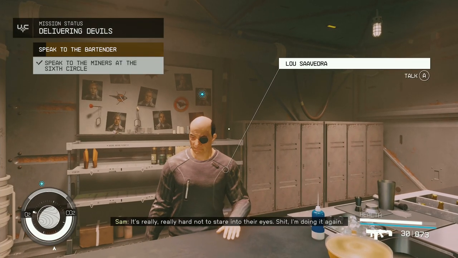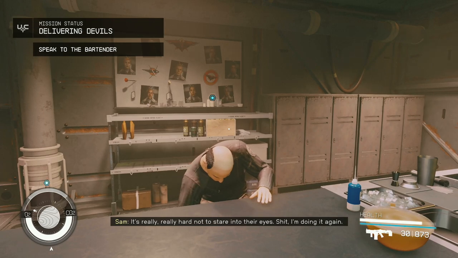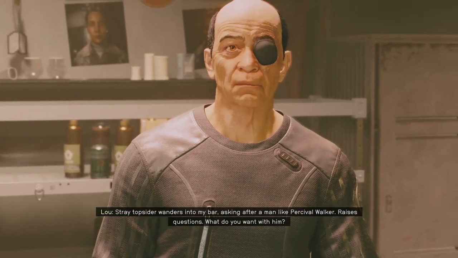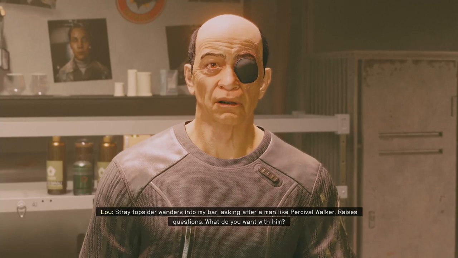It's really, really hard not to stare into their eyes. Shit, I'm doing it again. Stray topsider wanders into my bar asking after a man like Percival Walker. Raises questions. What do you want with him?